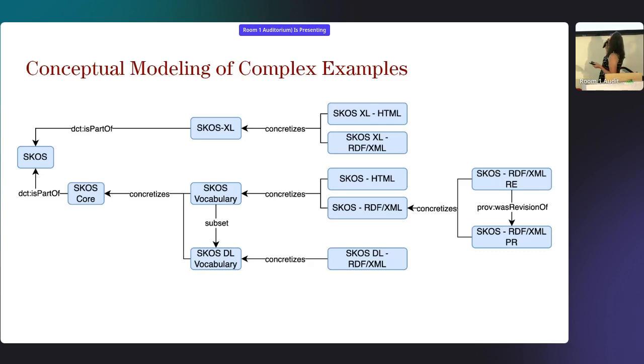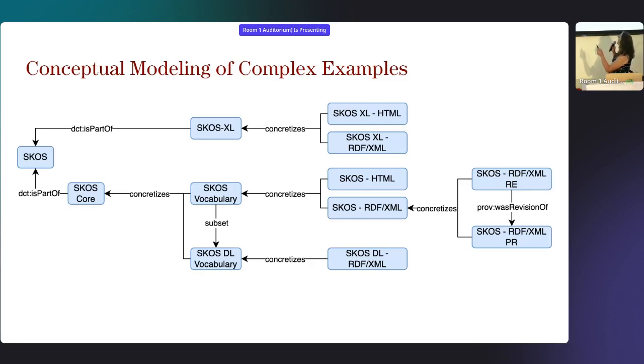So this is actually inspired from Prov, but we decided to rename it. We're kind of doing a subproperty. There's a property that's off in a deep dark corner of Prov called specializationOf. So we decided to come up with our own, and this is going to be a subproperty of specializationOf: concretizes. So like the HTML version and the XML version are both concrete instantiations of the SKOS vocabulary as a whole.